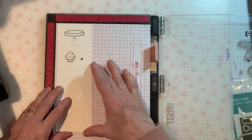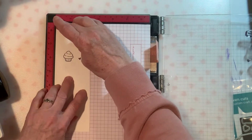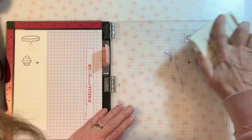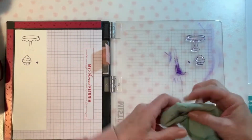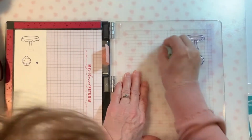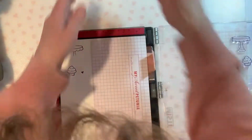Now you see, I didn't get it all the way stamped here. And this is the beauty of the Misti. If I position that back in that same corner and come back in and ink that up a little better, just really want to get that down. And I have a cloth here that I can also just wipe this off. And one thing I've learned is that, you know, in our world with hand sanitizer, it cleans that up really well. So then I get that well inked up.